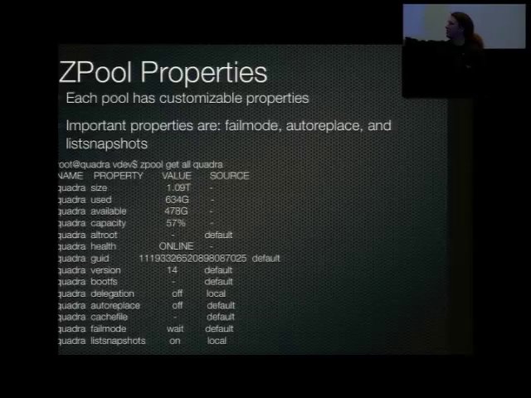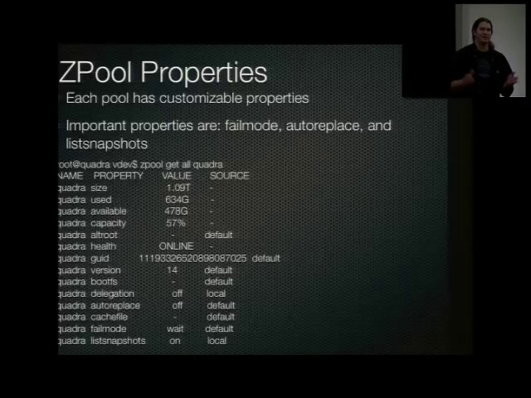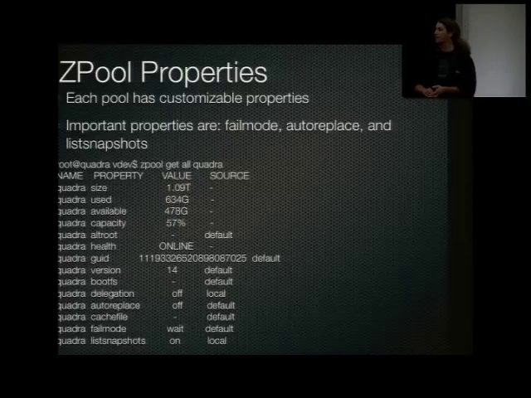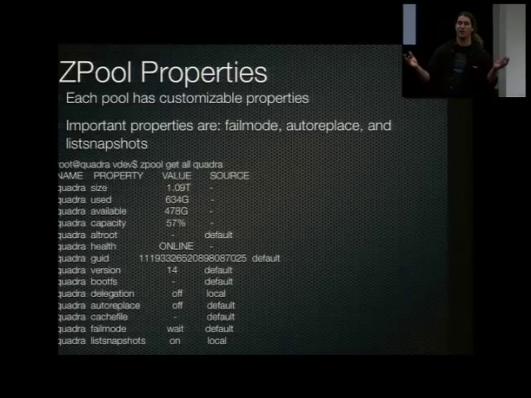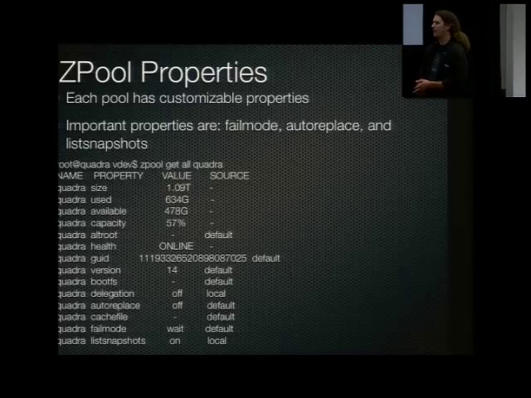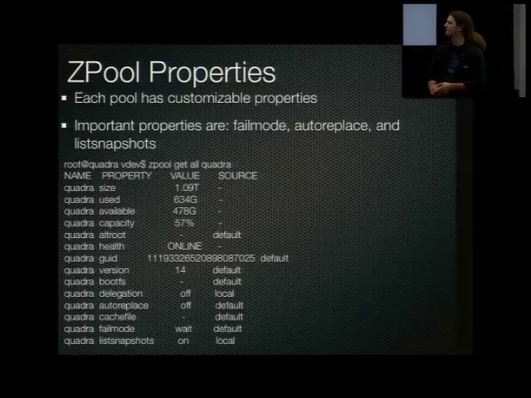But fail mode describes how a ZPool should act when something goes wrong, when a device fails. And there are a couple of different ways you can set it. If it's set to wait, it will just wait for the condition to fix itself. You can also set it to continue, which means if it hits an error, it just keeps on going, which may mean it's going to run itself into a brick wall and bad things will happen. Or it can just panic. Panic is the one the developers don't like the best and sysadmins aren't so wild about.